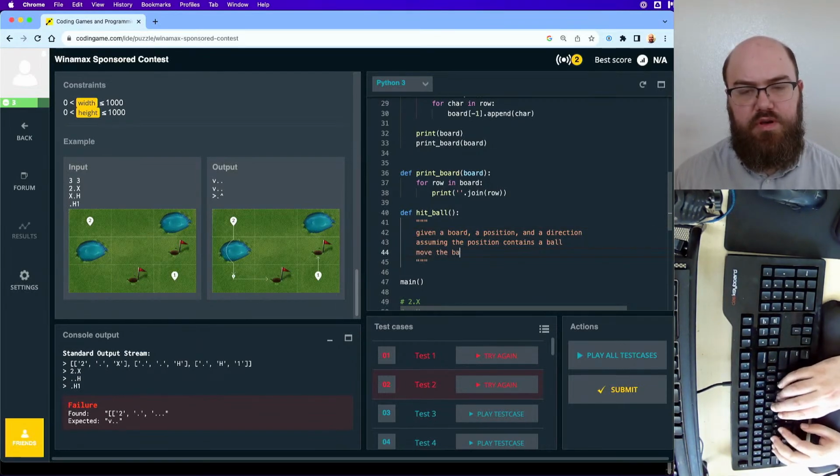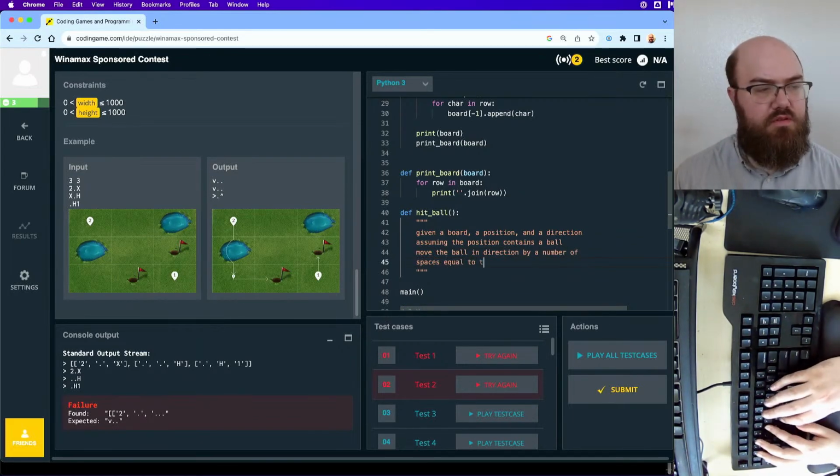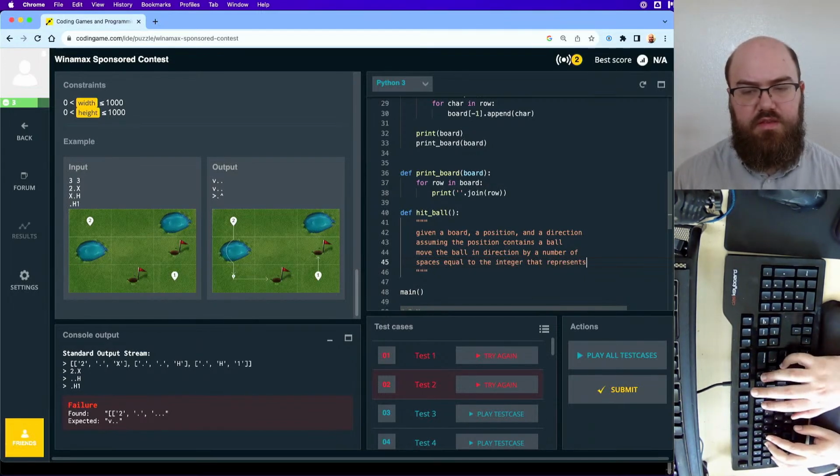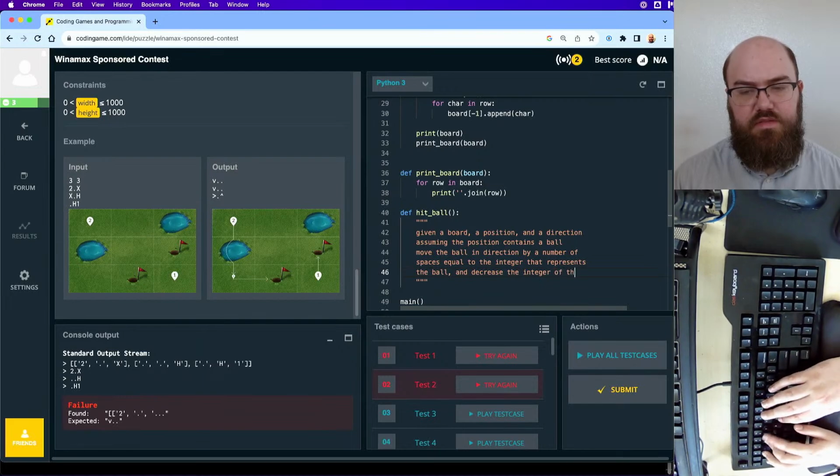Move the ball in direction by a number of spaces equal to the integer that represents the ball, and decrease the integer of the ball by 1.